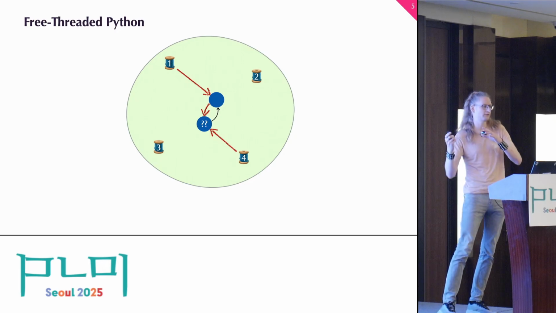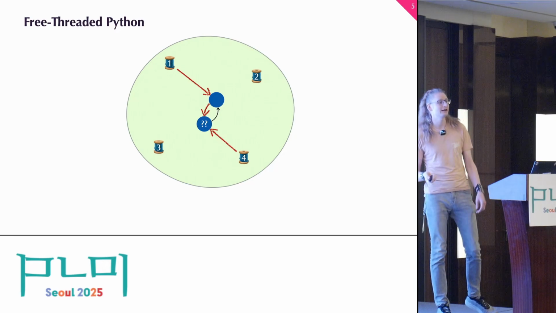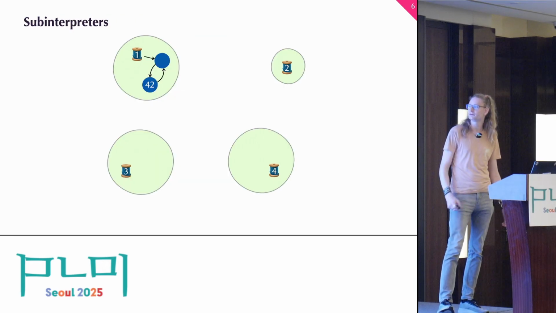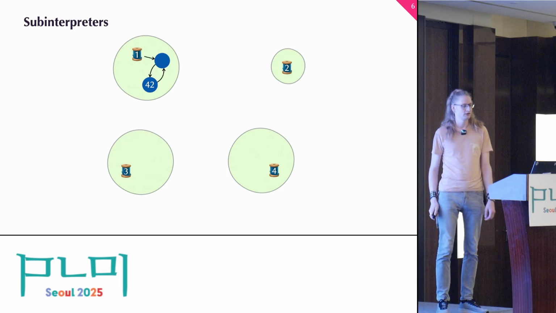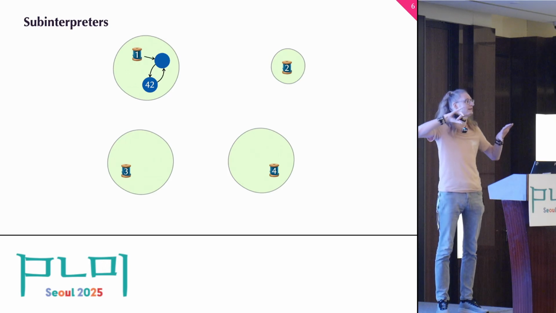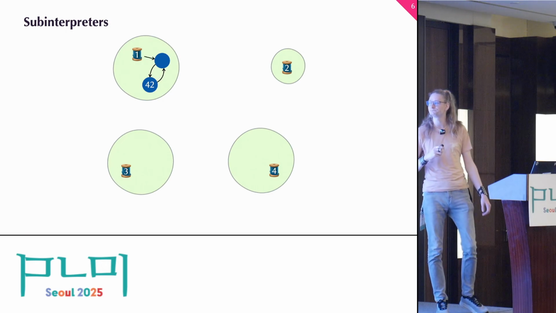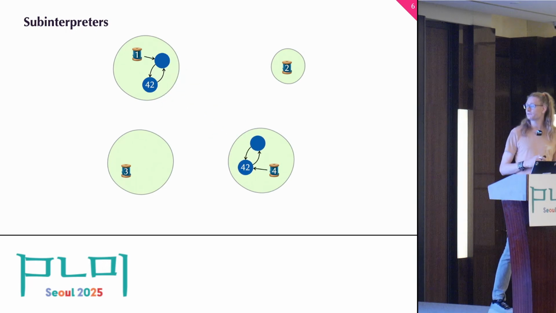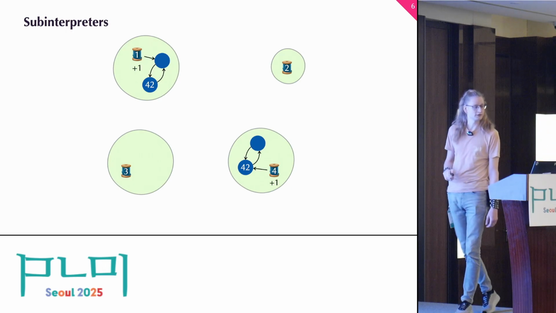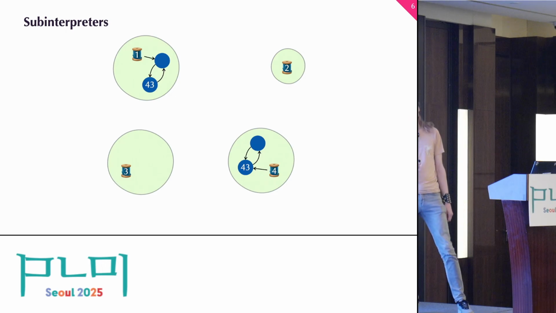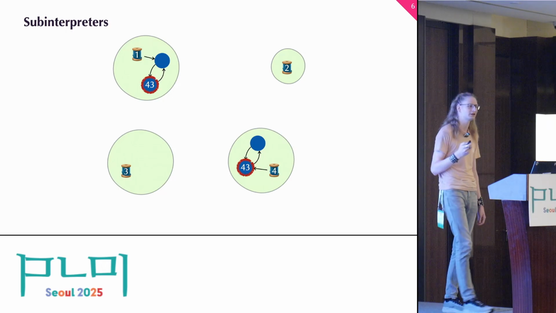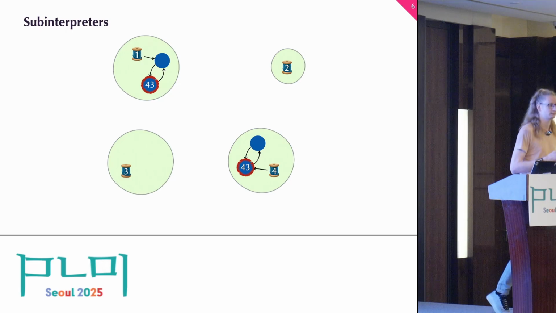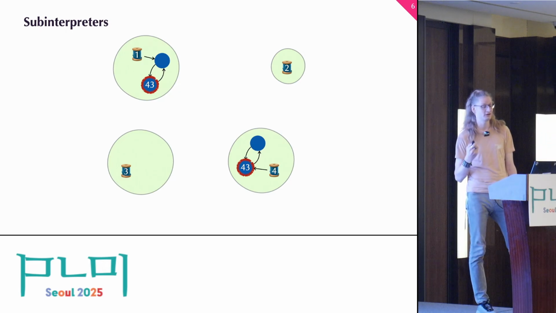Now that I've given you an introduction to free-threaded Python, let's revert the time a little bit to our number 42 and use subinterpreters. I mentioned that subinterpreters are completely isolated, so they don't have shared memory. And to split work here, you actually create a copy, send it to a different subinterpreter, and now both of them can do the amazing work of adding 1 to our numbers. But we still don't have the result we want. We wanted a 42, and now we have two versions of the same object, with the value 43.